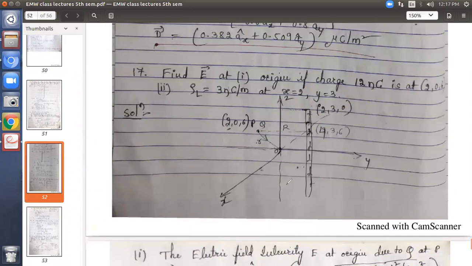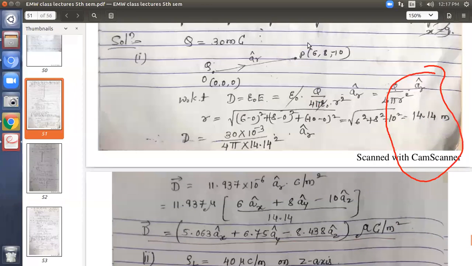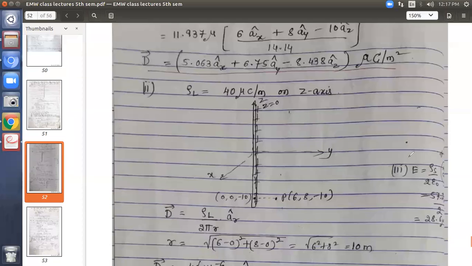You can see it here. In the previous problem I have also calculated the surface charge density. Rho s divided by 2 epsilon naught. In your question the third I have scratched, that you can calculate the uniform surface density rho s. Rho s is given to you, use the formula and substitute. That's it. The formula is E equals rho s by 2 epsilon naught. Rho s is given as 57.2, divided by 2 epsilon naught, in free space. You will get some value of the field, but I've scratched it. You can substitute, no problem.